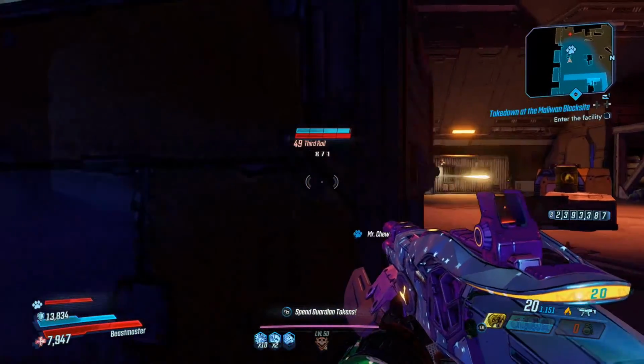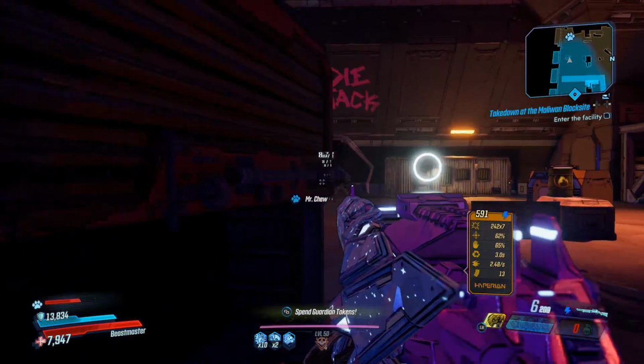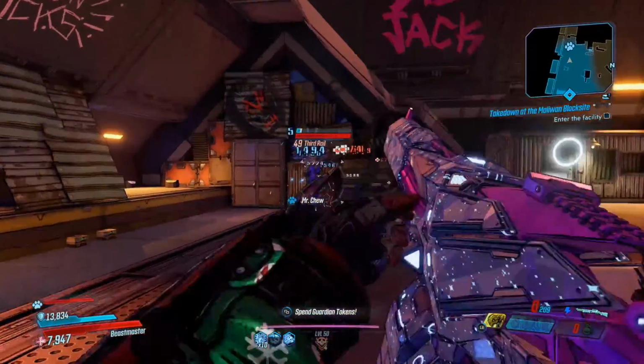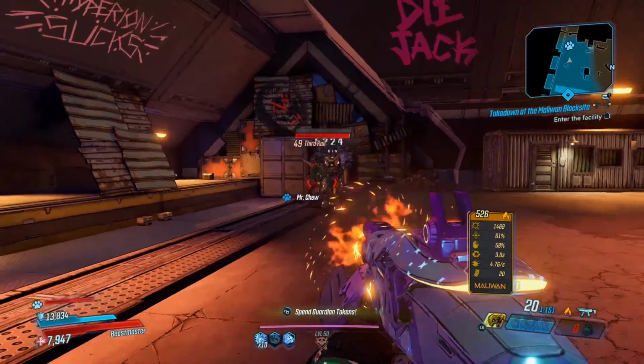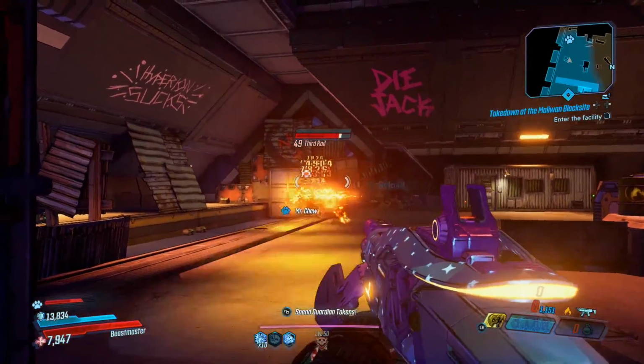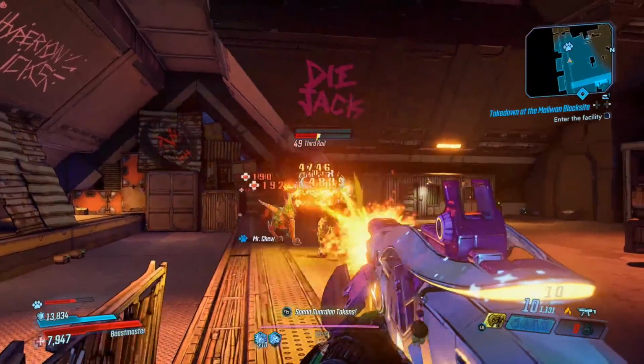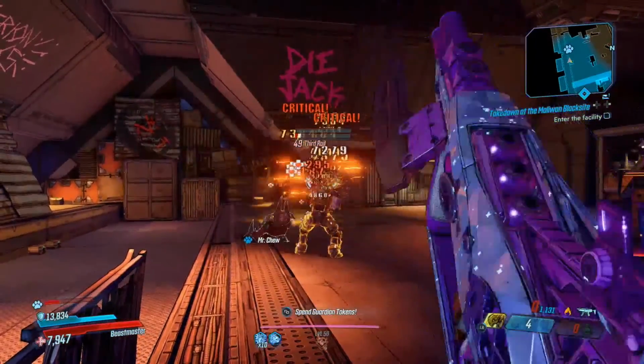Third rail? Oh, okay. Boss fight time. Yeah, meal tickets and such. Cool. You're an asshole. Why are you a lower level than me? You drew the wrong cards today.